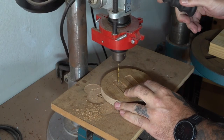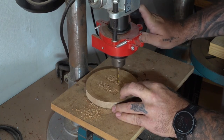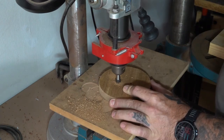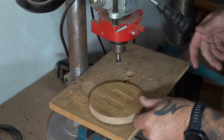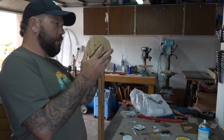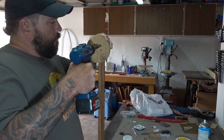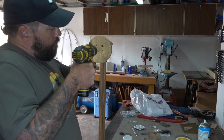Here I'm pre-drilling some holes for the screws I'm going to use to attach the mounting blocks. I'm also putting in a countersink at the back so that the screws can sit flush. I'm using the base plate to find the location for pilot holes that I want to drill into the bottom of the mounting blocks. I could have probably screwed these in directly without pilot holes but I didn't want to run the risk of splitting the wood.